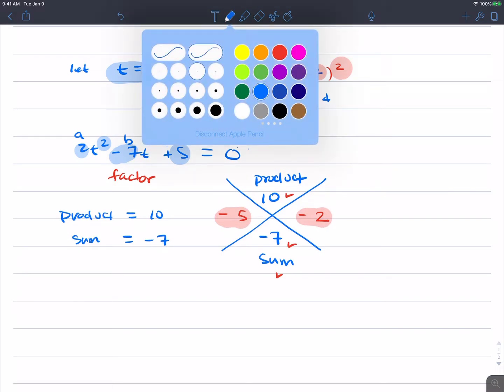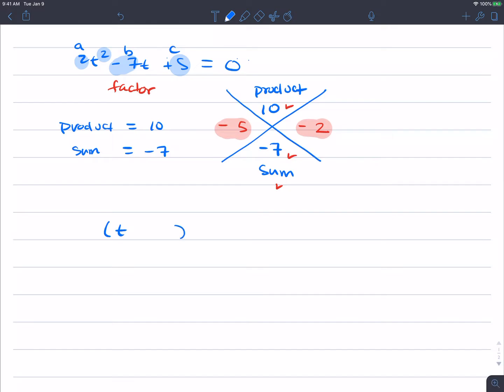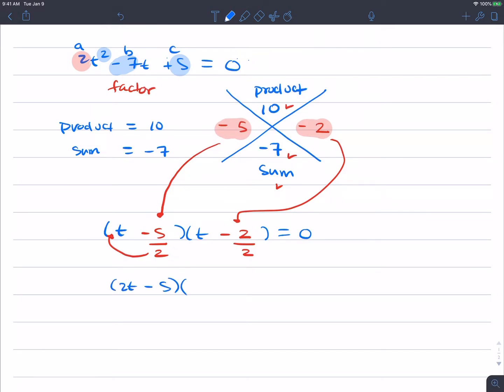Now, how we use them is to fill in the answer format with the negative 5 here and the negative 2 over here. So we have negative 5 and minus 2. But don't forget, we have to divide those answers by the a value here, which is going to be 2. So we divide by 2, divide by 2. On the left side, because we don't get a nice whole number, we're going to have to move this 2 up in that position so that we obtain here 2t minus 5. And because we get a nice whole number here, 2 over 2 is 1, we write this as t minus 1 is 0.